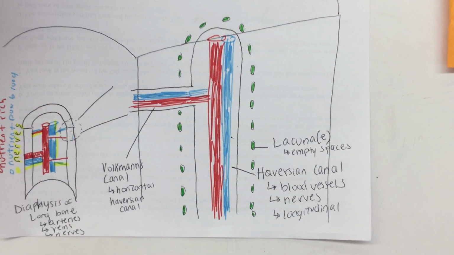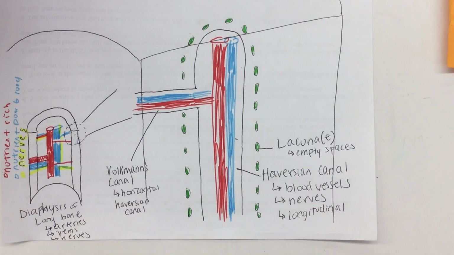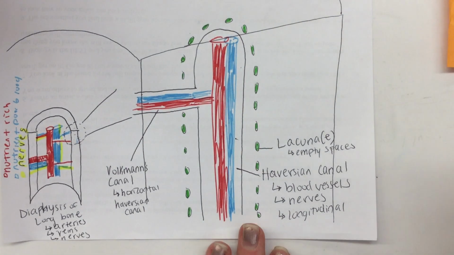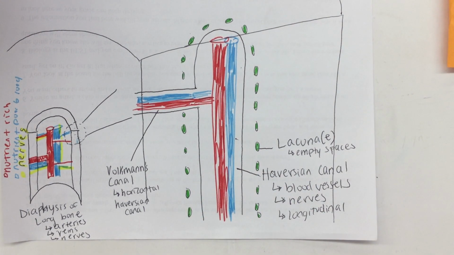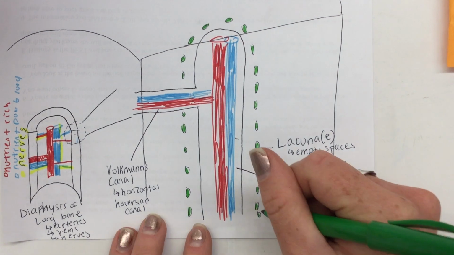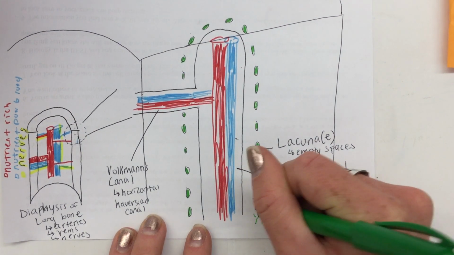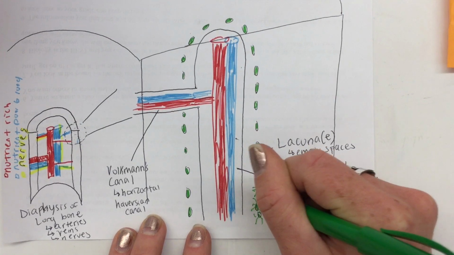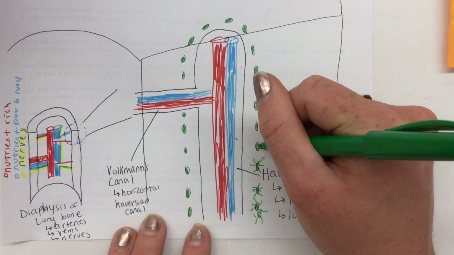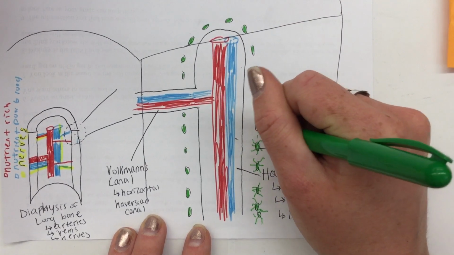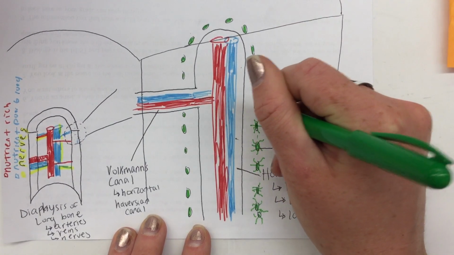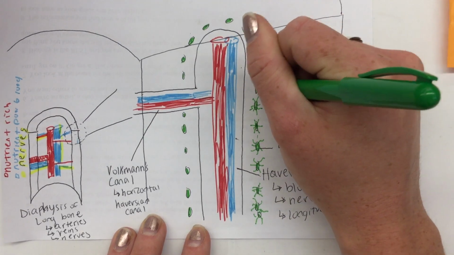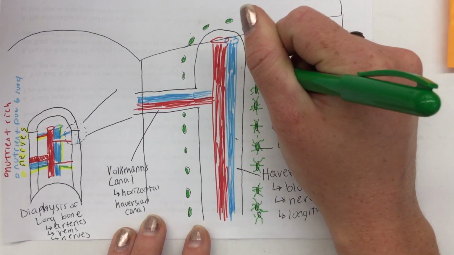Now these osteocytes have a job, and we'll talk about that in a second, but to do their job, they need to communicate with each other. And so they have kind of like antennae type things to communicate with each other. So osteocytes have canaliculi. Try that one. Canaliculi. So canaliculi look like little spider legs coming out of the osteocytes. They're connected to the osteocytes, and they allow them to communicate with each other, to keep each other up to date on what they need to be doing to keep the bone alive, or to keep the bone functioning well.